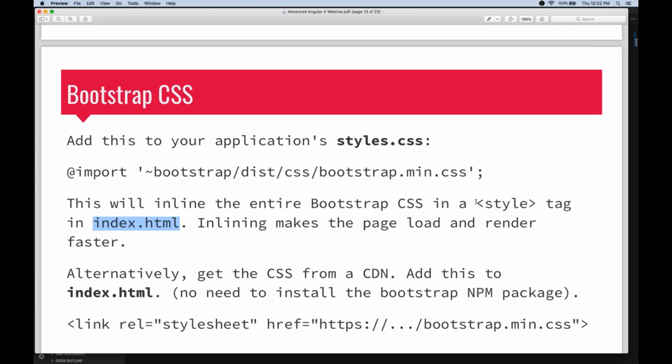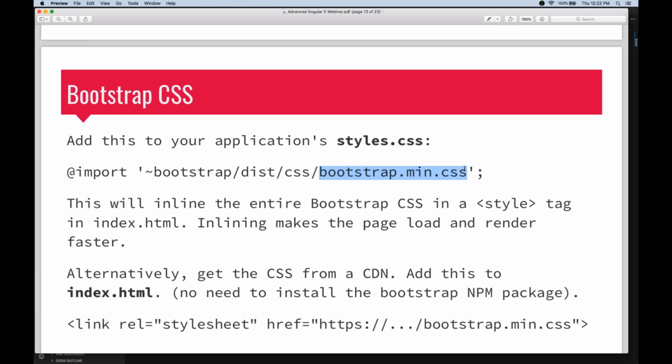It's going to add a style tag, and within the style tag, it's going to add the entire contents of bootstrap.min.css. This is called inlining. So the browser is not going to download the Bootstrap CSS separately. The entire content of the CSS is now embedded inside index.html. So we call that inlining.